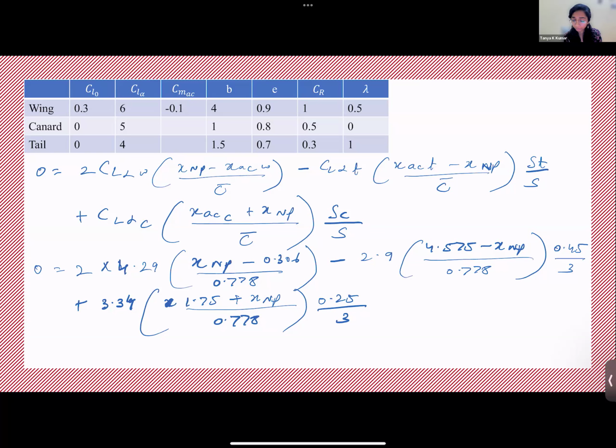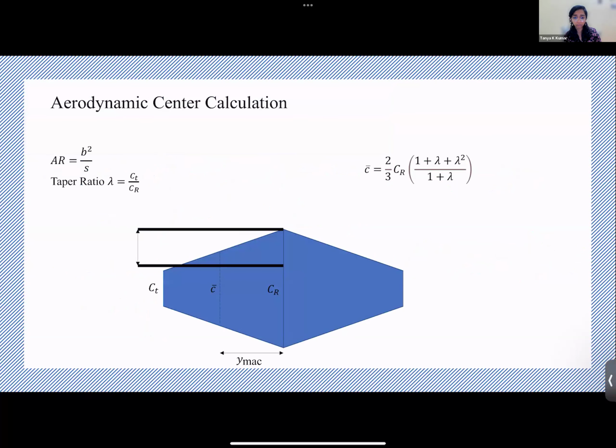Now, since we have some more time, we'll just do another aerodynamic center calculation. Before that, we'll just recall the terms here. This is how we did the aerodynamic center calculation, which, since we have done this so many times now, should be very familiar. You have an empirical formula for C bar. You have an empirical formula for another term, right? Okay, we're not using that YMAC. We are only using XMAC in the calculations. Okay, so now let's try doing this. I'll just draw one figure.